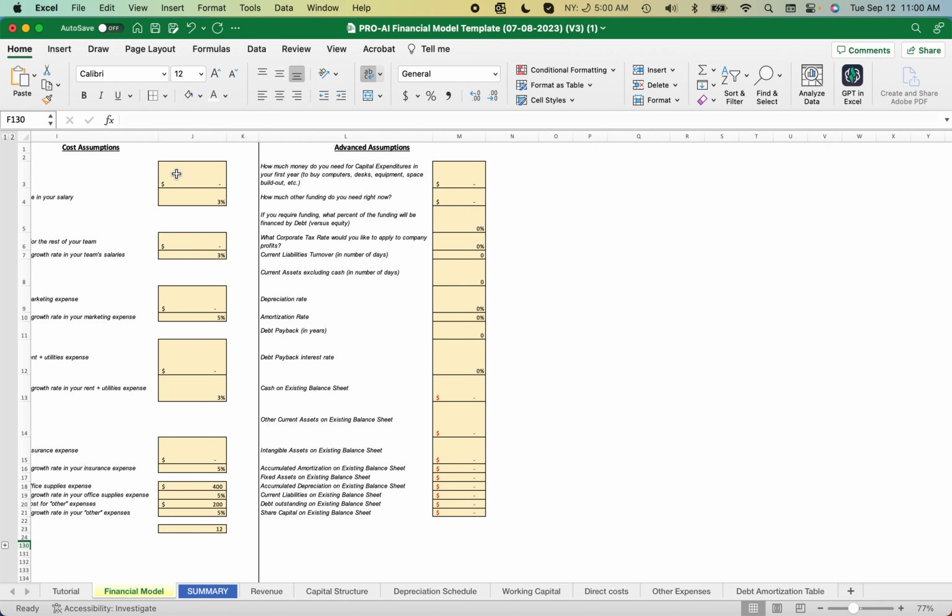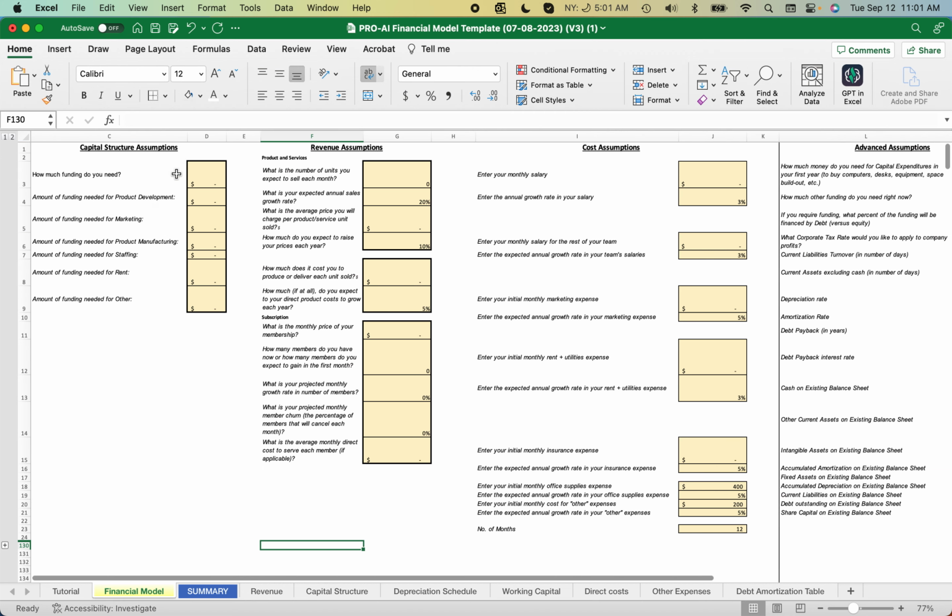So things like, what is your cycle of cash flows? What is your depreciation rate on your equipment? If you have debt, what are the mechanics and terms behind your debt? Those types of advanced things you're already going to be familiar with. So if you're unfamiliar with what's in here, I would just ignore it. If you are an advanced user, then this tutorial might not even be for you, because you'll be able to quickly flip through this model and understand everything that needs to be done.